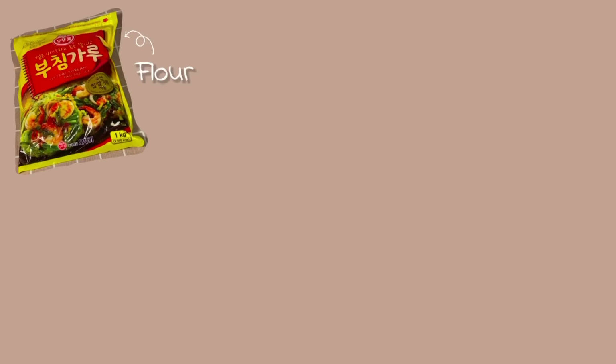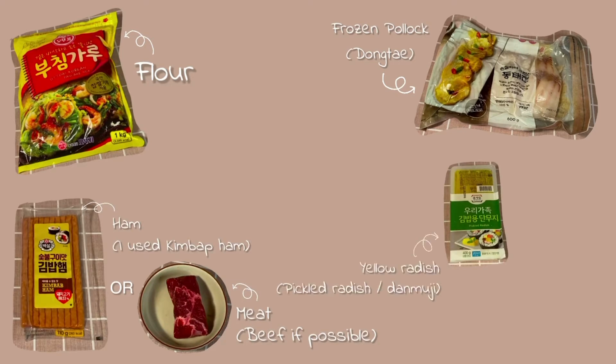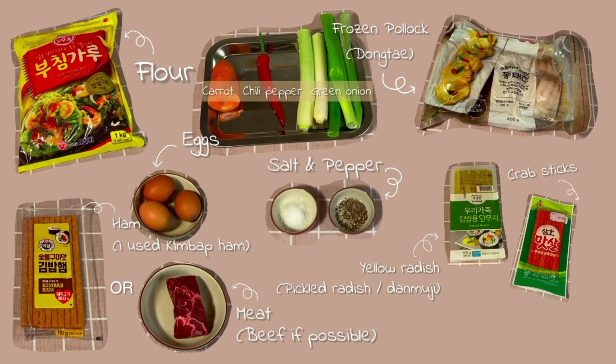You need some flour, frozen Pollock, any kind of meat or ham, yellow radish, we call it damuji in Korean, crab sticks, egg, salt and pepper, vegetables like green onion, chili pepper, and carrot. You can also add some mushroom to it.